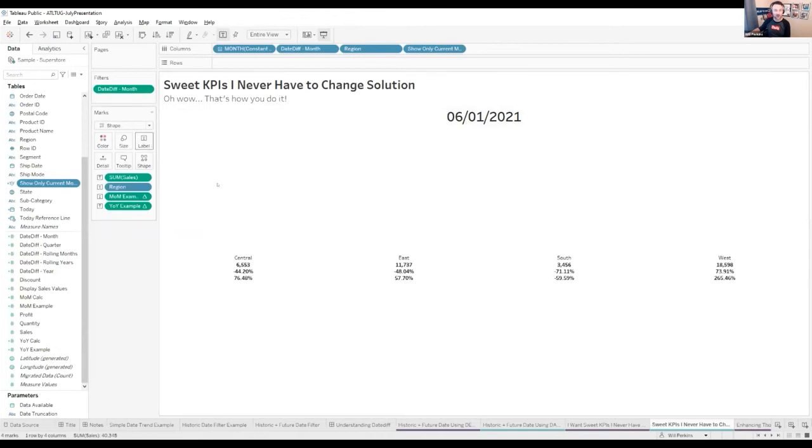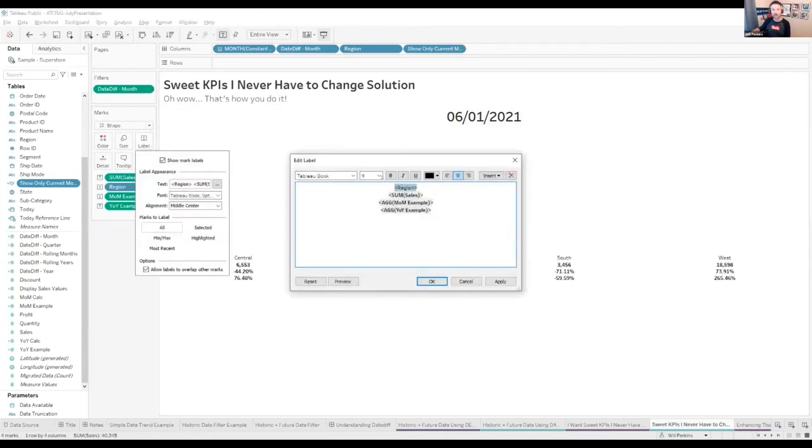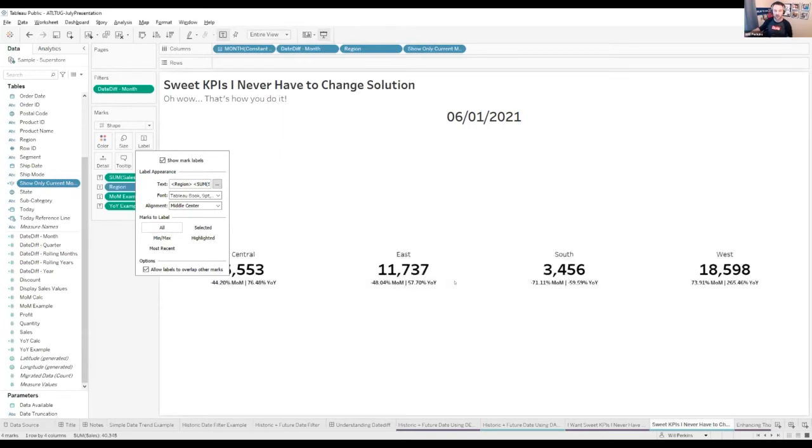So now I can make a pretty sweet KPI where I don't have to worry about a month over month or year over year calculation ever again. So let's say I'm going to make this size 12, sum of sales. Let's make this size 28. That looks good. Month over month, we can say month over month here. And then year over year. And I've got some good looking KPIs, right? I can format those numbers. I can build in some colors, etc. But that is the easiest way. I do this all day long for KPIs and I never have to think about them ever again.